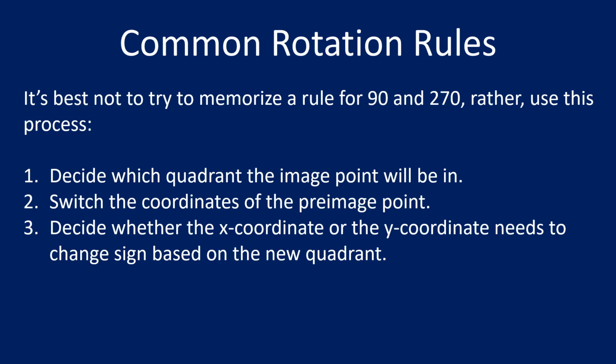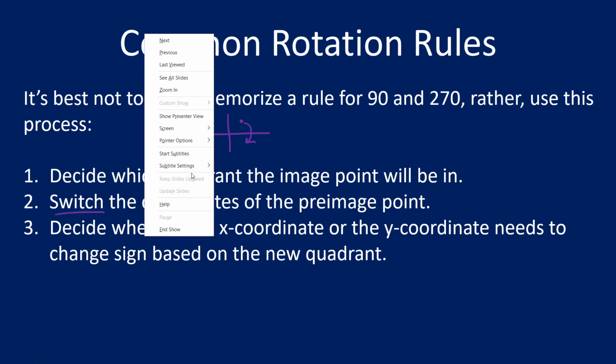When you rotate something by 90 degrees or 270, you're basically always going to do the same thing. You just need to think about the quadrant you end up in, right? So, if you're starting in quadrant 1 and you're going to rotate 90 degrees clockwise, you're going to end up in quadrant 4, for instance. So you want to imagine where you're going to be. You can draw it if you need to. The coordinates will always switch, right, no matter what.